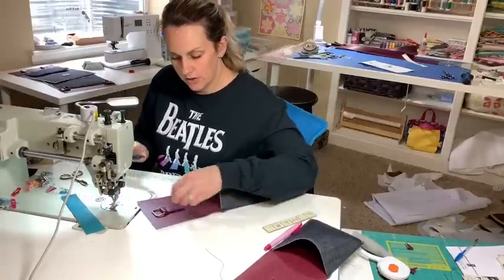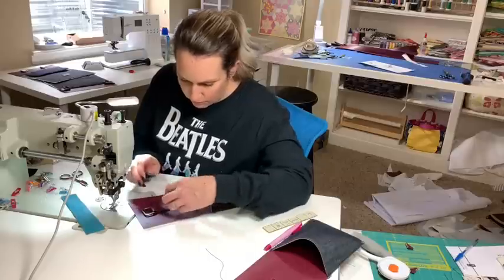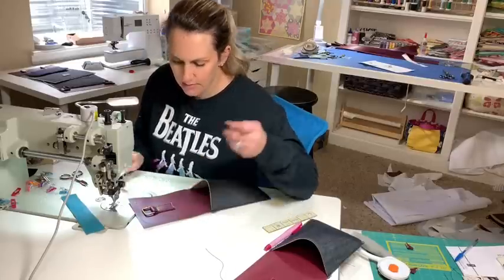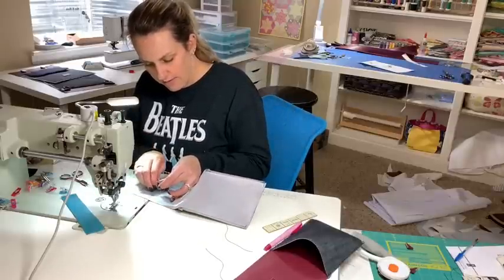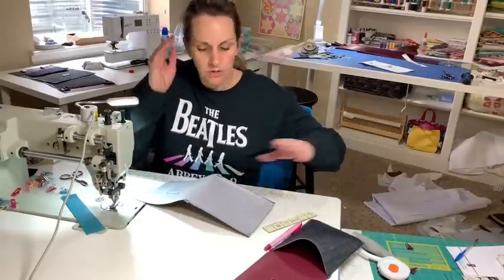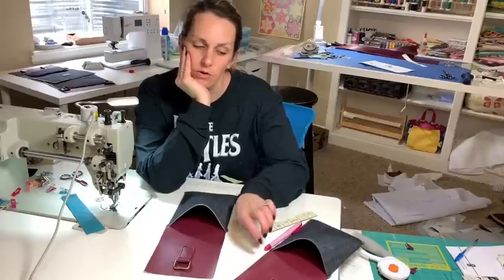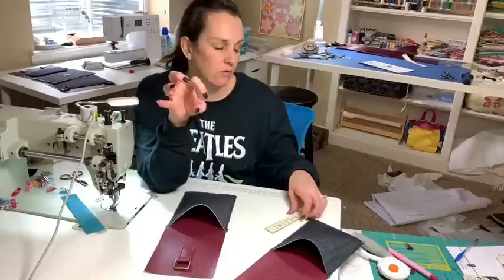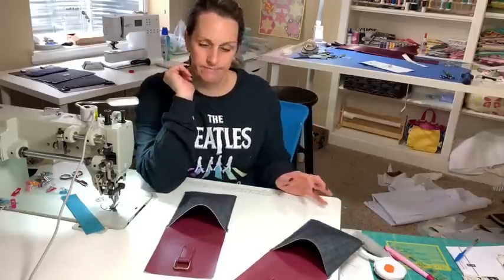Okay, those are attached. I'm gonna take my pieces and go put all my rivets on before I do anything else. The next step, I think, is putting foam on your bag. My bag, I interfaced it so I don't have to do the foam. I don't want the foam on it. I think it'll be too much, but if you want foam, now's the time, after you attach all this and do all the rivets, to put your foam pieces on. I'm going to go do the rivets.